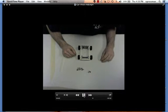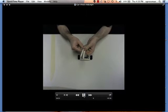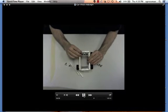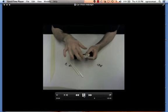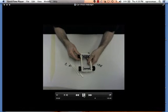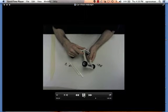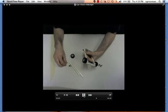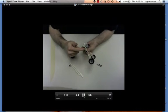Okay, so say you're working with the car and these supports fall off that hold these 15 hole long beams in. So what you're going to want to do is identify the back of the car, and the back of the car is the side with the larger bumper, this side. You got these pegs sticking out here. Anyway, so take off this wheel, or this wheel, doesn't matter, and you can see there's one hole here and one hole here. The closest peg goes into that hole, so there's 2 spaces in between the peg and the axle. So you got 2 spaces there, 2 holes.